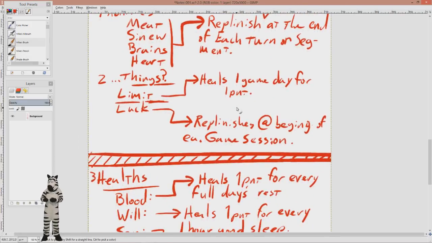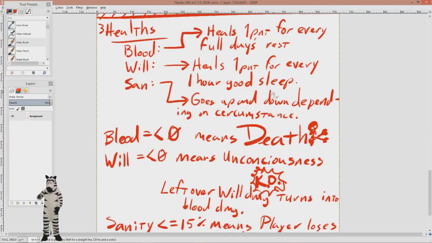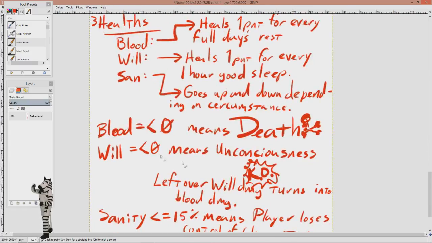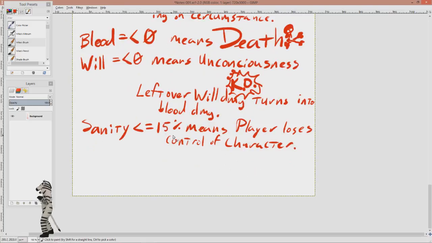Limit heals after every full day of rest, 1 point per rest. Luck replenishes to full at the beginning of every game session. Blood replenishes after a full day's rest, 1 point for every full day's rest. Will, 1 point for every good hour's sleep. And sanity, 0 blood means death, 0 will means unconscious, and leftover damage goes to blood, and 15% or less of sanity means you lose control of the character.